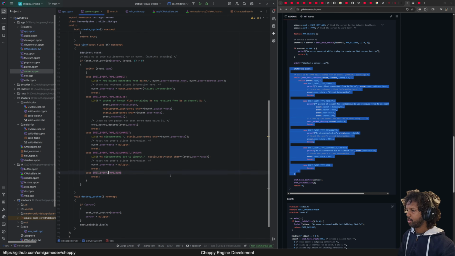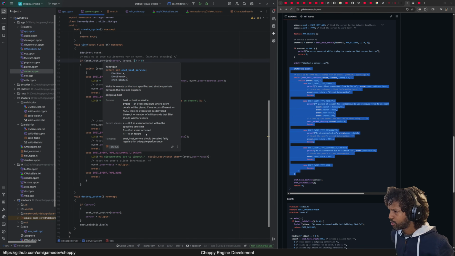Event type none. Okay. What happens when there's an error? So if the return is 0, no event occurred. Otherwise there's a failure.